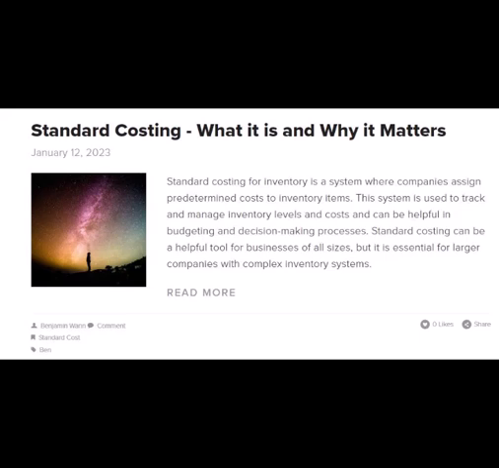At the core of standard costing is a robust data set on current and projected costs for each item in the inventory. This information is typically collected using software systems that support standard costing processes, such as ERP platforms or other specialized tools. Standard costing can effectively manage inventory levels and costs while providing valuable insights into how changes in costs or demand may impact business operations. However, it is essential to remember that standard costing alone is insufficient to ensure optimal cost management. Many other factors must be considered.